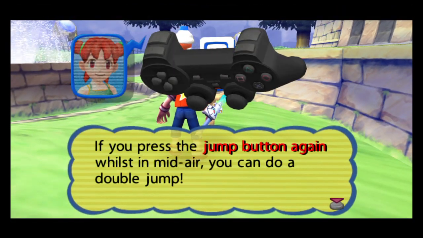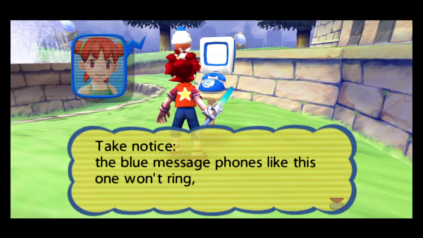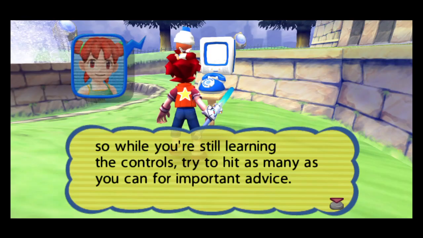Again, whilst in midair, you can do a double jump. Double jumps will help you reach higher places. So while you're still learning the controls, try to hit.